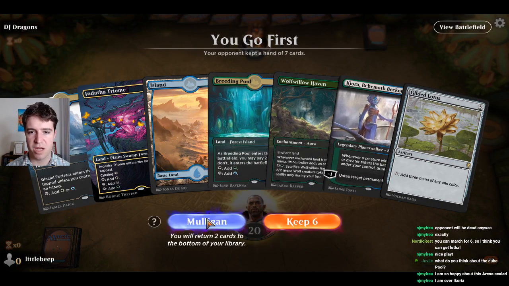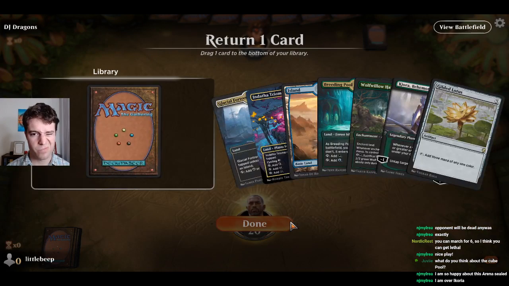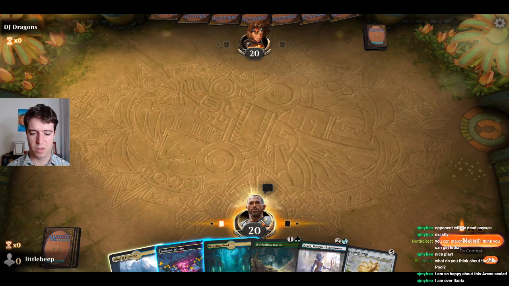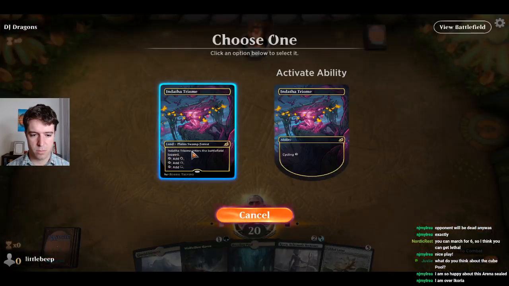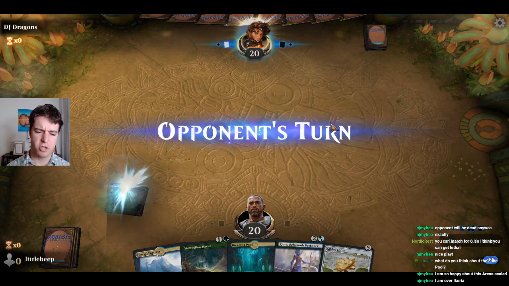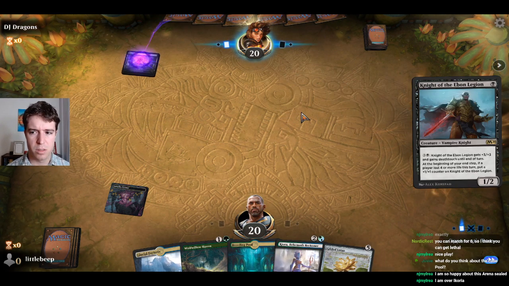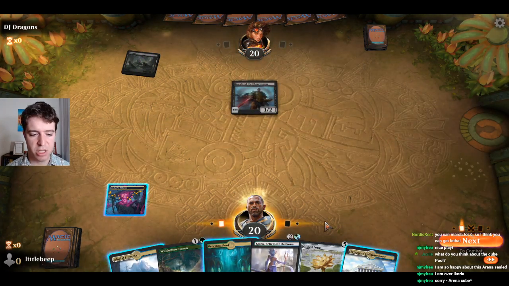This hand is not keepable. That did not have mana that worked. This hand is keepable. It does have mana that works. Guess I'm just dumping this island. Actually, I'm not sure the play there was Endotha Triumph. I might want to cycle that at some point. Yikes! Okay, Knight of the Ebon Legion is a scary one.